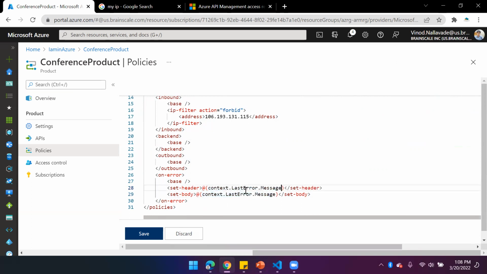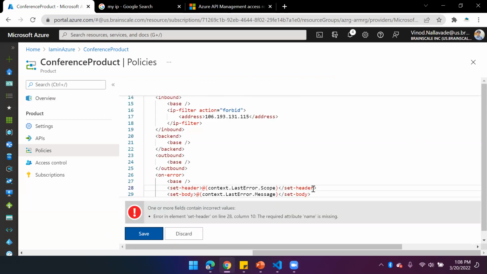I'm going to call a different property instead of message. This time I'm going to use scope, so that I will see at what scope this is given. Okay, so you have to add some attributes as well. So let's go and see that.